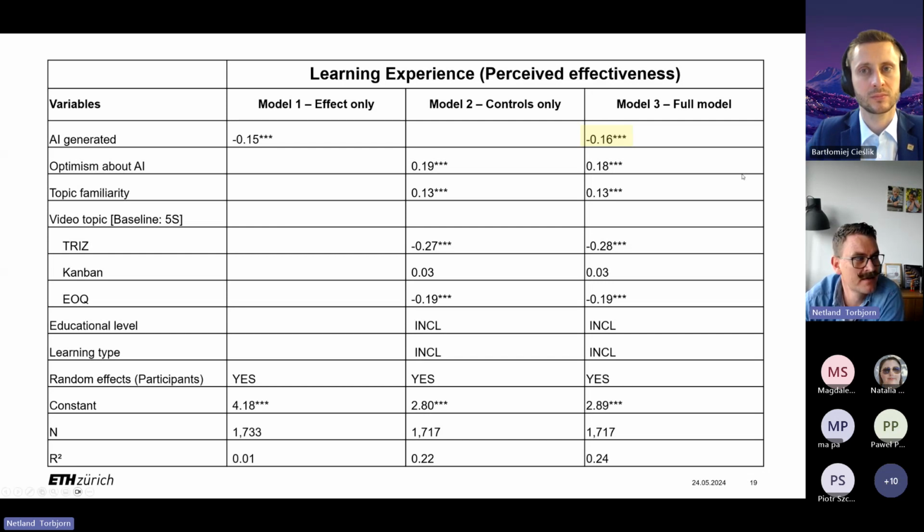So we find that the AI generated video is perceived to be a little bit less enjoyable than the human generated videos. Okay, but also not so much. 0.16 is quite weak. Yes, it's statistically significant, but it's not really so critical.